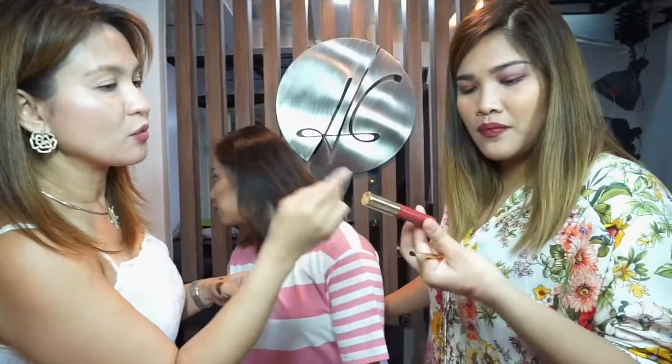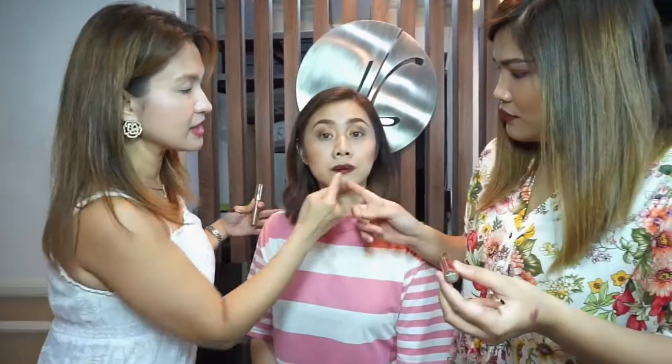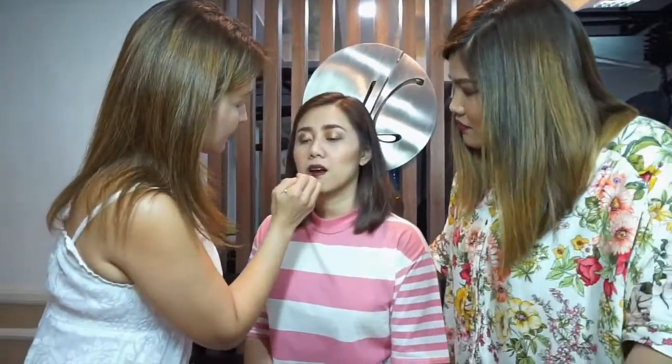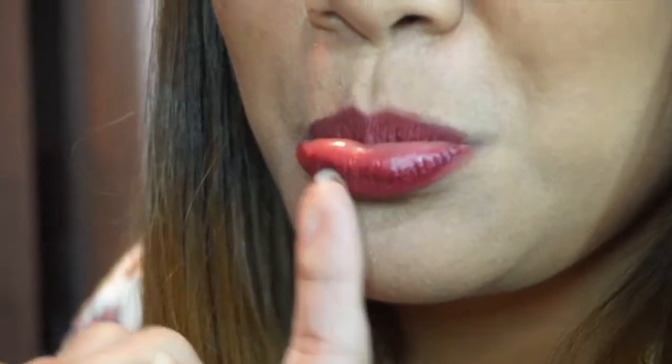Sa gitna. Sa'yo, wow, we tried placing this one sa taas muna, bago sa baba. With Molly naman, we tried placing sa baba muna bago sa taas. And it's the same. Remember kanina, we even blended it. So we'll try blending it again. Just this part. And itong part lang na to.